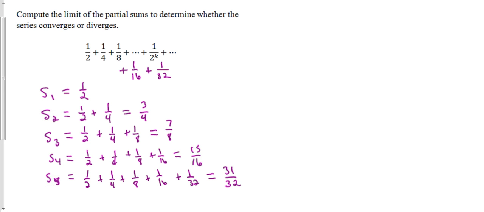Now, you may notice a pattern when you look at these partial sums. And we can actually express any partial sum Sk as what? Well, if we took S5 for instance, we could see that the sum is really 1 minus 1 over 2 to the k. And remember that for k equals 5, our term is 1 over 32. So 1 minus that is going to be 31 over 32.